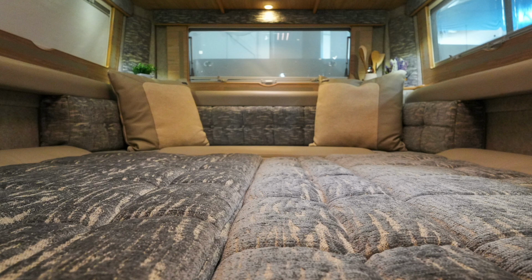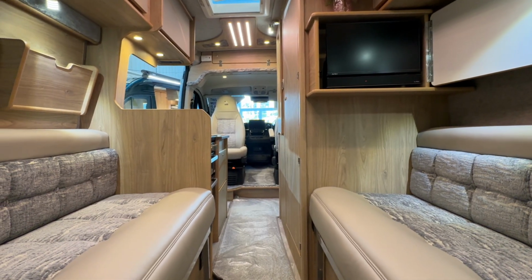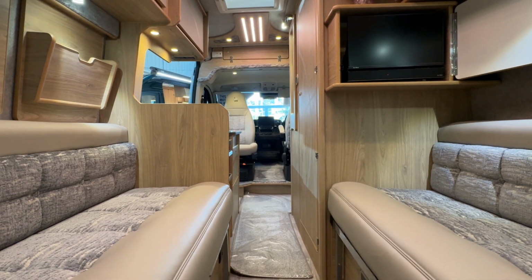I quite like the colours in this van because it kind of gives a modern feel with a warm feel. Obviously in the UK we don't have the weather that you can have abroad, so that's why more people go a little bit more kind of IKEA and a little bit more grey and things, but this has got a nice mix of the two, warm and cosy as well. It's a really good mix.